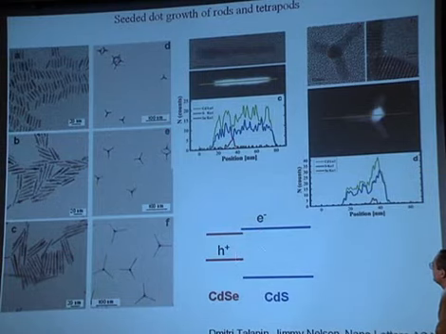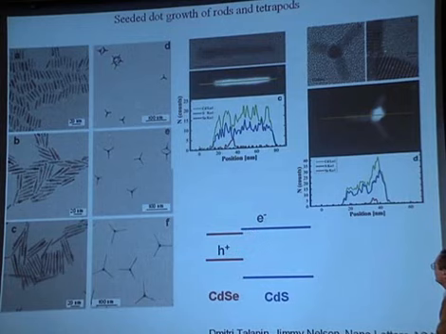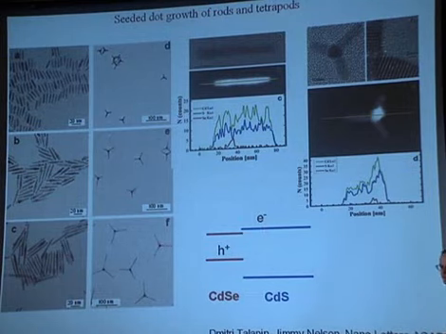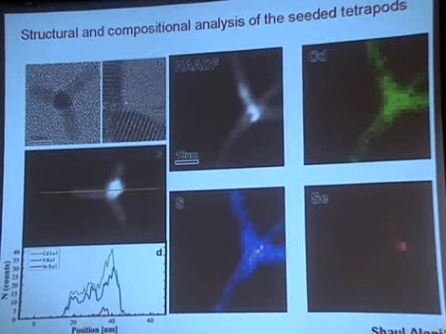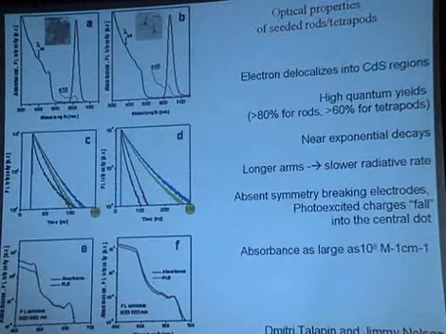And what's interesting about it is these have different band gaps. So when light is incident on these things, you make electron hole pairs, but the holes will, for example, stay in the little cadmium selenide piece in the center, whereas the electrons will run around the whole thing because the potentials are just made in that way. And you can see that if you do elemental analysis and so on, they really do have the selenium piece in the center and the sulfides on the arms.